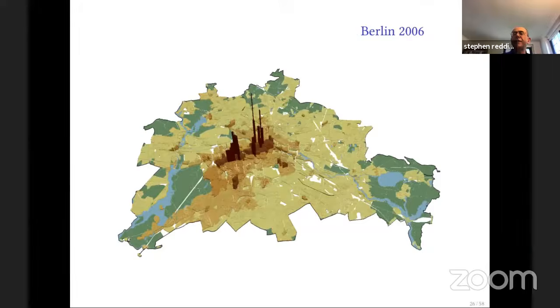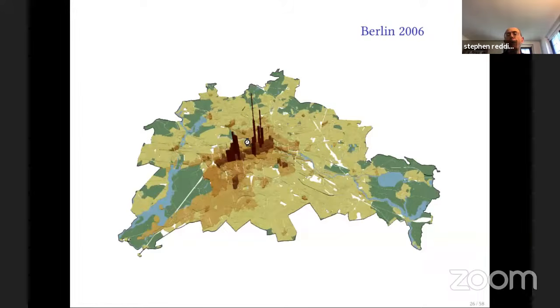In 2006, you see we get this resurgence of Mitte as an area of high land prices. So the area that was the pre-war central business district starts to come back as a peak of land prices following reunification. And then you also see, just apparent in this figure here, this part of West Berlin that was on the edge of the pre-war central business district around the Anhalter Bahnhof station also starts to re-emerge as an area of high land prices.